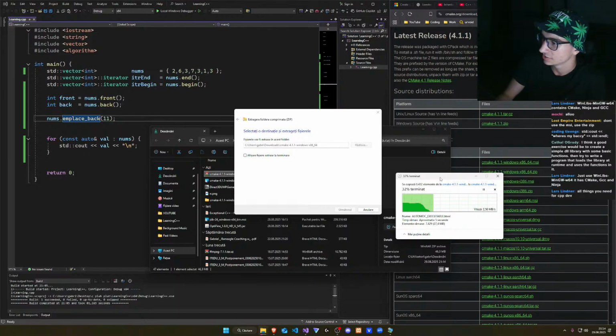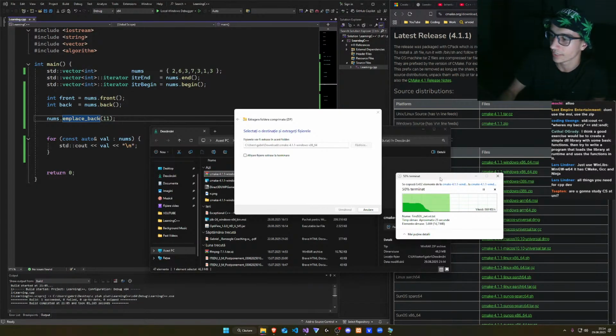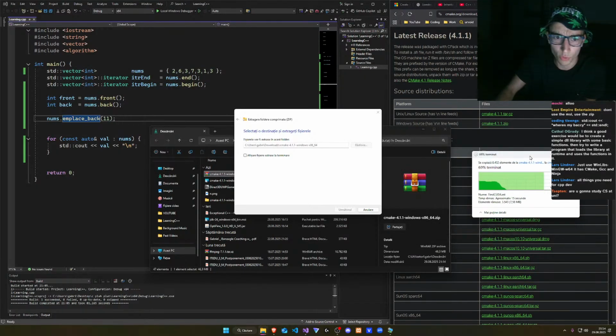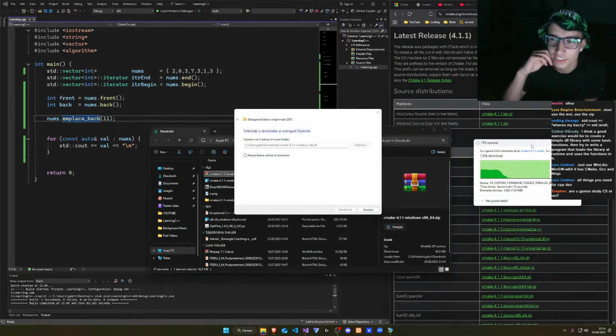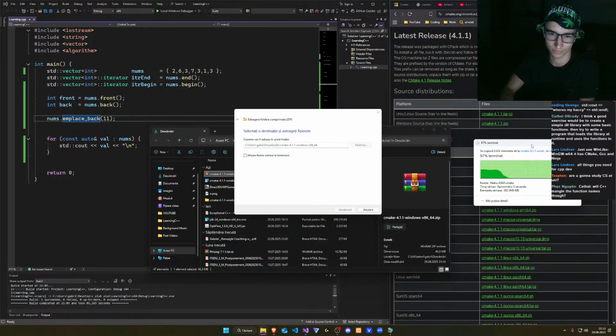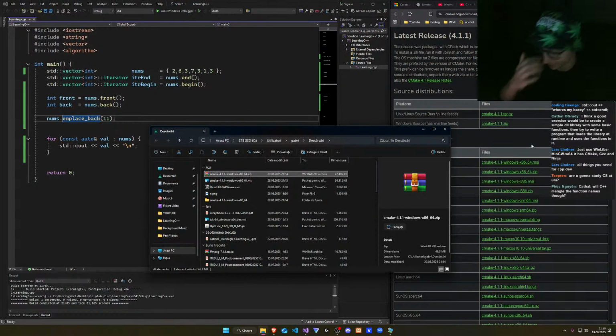I think it would be a good exercise to create a simple DLL library with some basic functions, then try to write a program that loads the library at runtime and uses the function. I fully agree with you. That sounds like a really fun project. Cathal, I agree with you fully right there. I want to write DLLs. That was one of the reasons why I even started in the first place, because I used to want to mod Black Ops 2 zombies, like Call of Duty. And that uses DLLs, like DLL injection, to modify the game, to hack it.